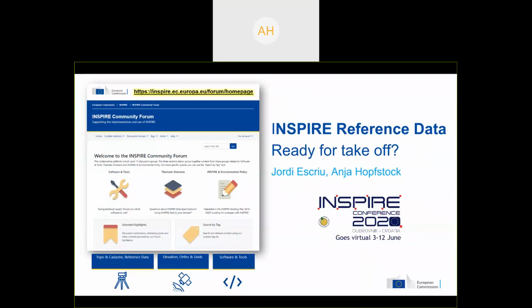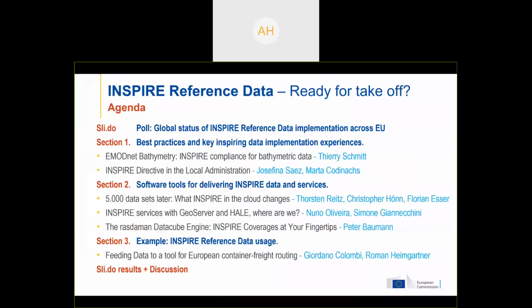We are going to collect some information on Slido. So we would like to get more information about the status of the implementation of Inspire reference data across Europe. And we have prepared some questions that are either multiple choice or text poll.